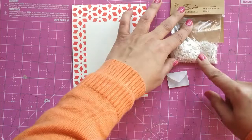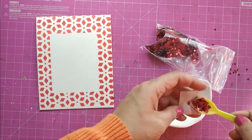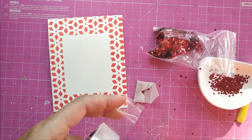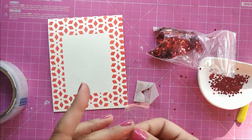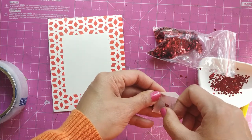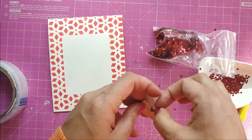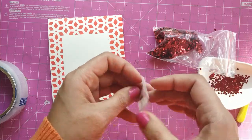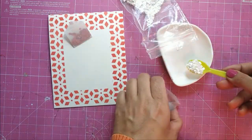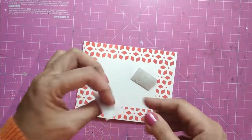To add interest, I took my little envelopes and put in the new shaker elements launched by Craft Angles — I am using the red shimmer hearts. I take a little clear tape and seal the envelope from behind so all the shaker elements are contained inside. I trim off the excess tape. I do the same with the other little envelope, and now we have two little envelopes filled with shaker hearts, making this card a little bit interactive too.